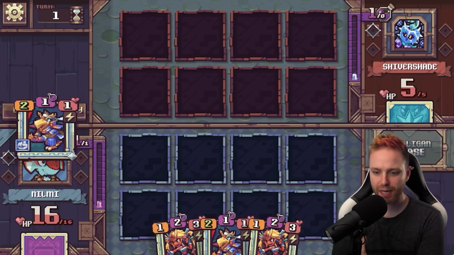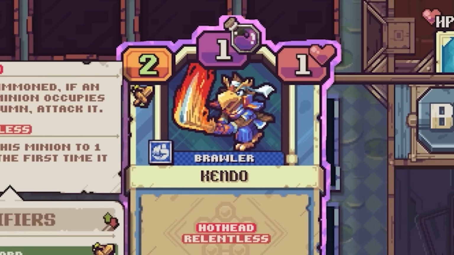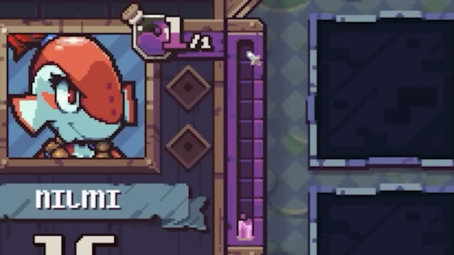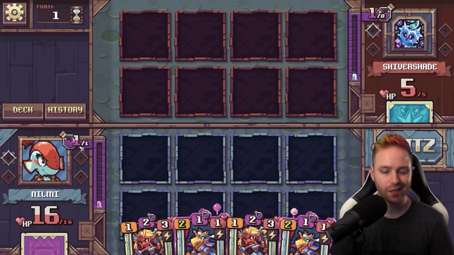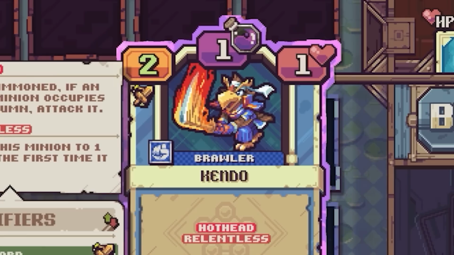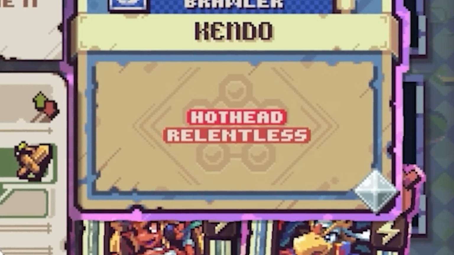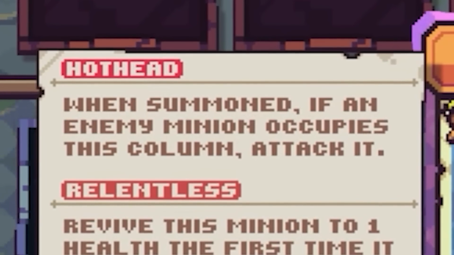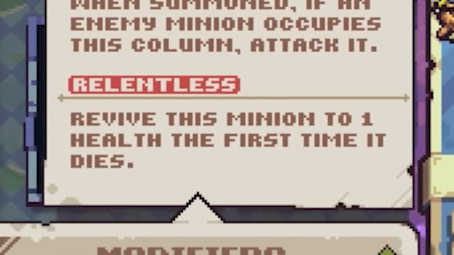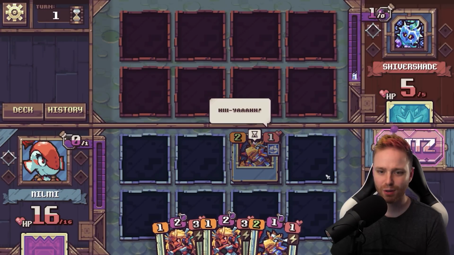We go first. We immediately draw. And if we just take a look at some of these cards here, top middle is the energy cost to play it. Our energy listed over here in the purple, we have 1 so far. You gain 1 energy every single turn. Unspent energy is lost. Back to the card. Top left is our attack power, top right is our health. Bottom shows any card traits. We have Hothead and Relentless on this one. Hothead says, when summoned, if an enemy minion occupies this column, attack it. Relentless says, revive this minion to 1 health the first time it dies. Get out there, bud. Go do your thing.